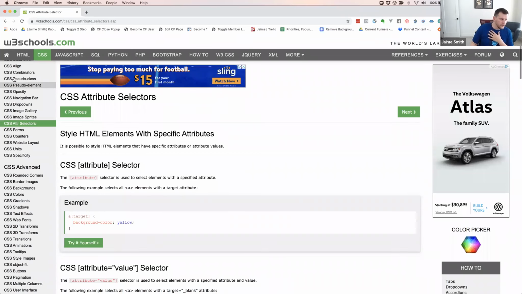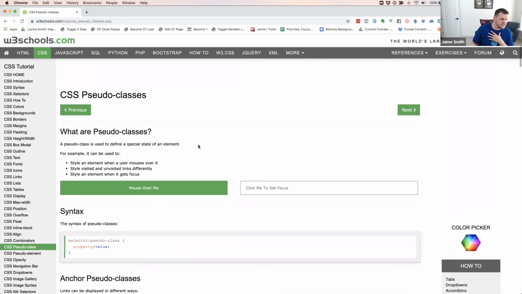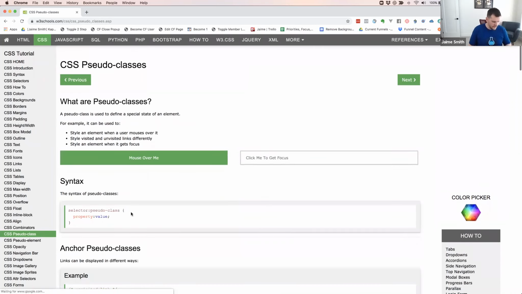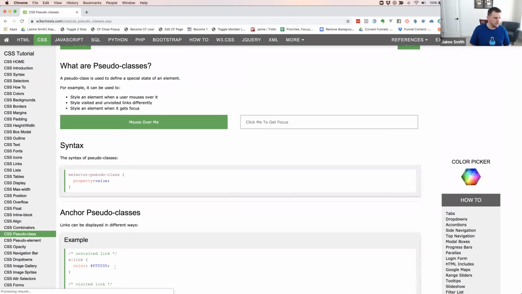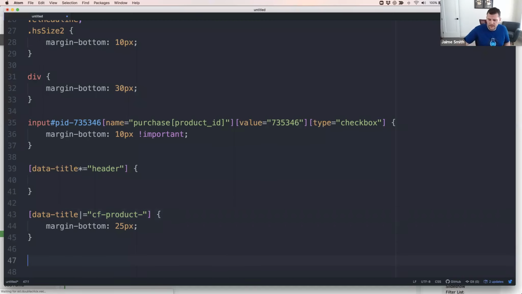And one other thing we didn't even talk about is our pseudo classes. And we can see here, it's a specific state of an element. So that's another one that we can throw in here while we're at it. Because this rule, you will actually see these applied sometimes inside of ClickFunnels as well. When you do things like on hover animations for your buttons, you can say, hey, I want this to toggle on hover, or I want it to highlight when you hover over it.